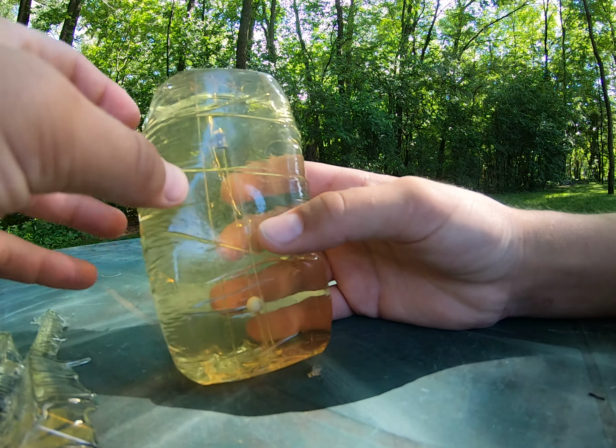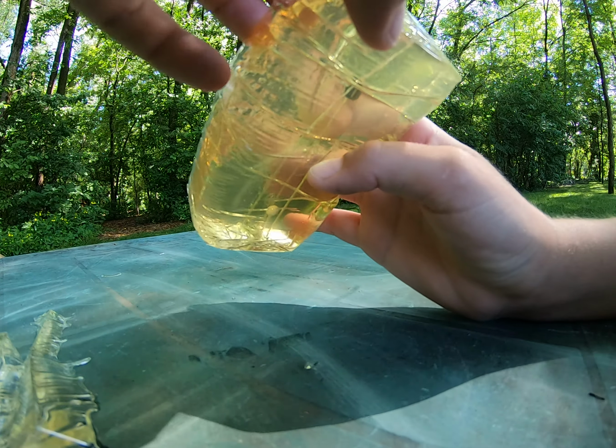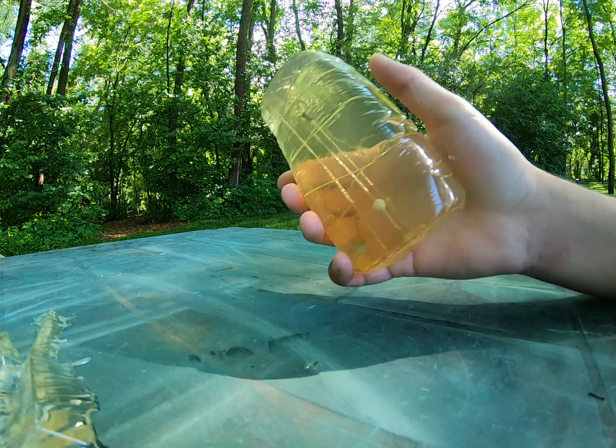Each one leaves a little trail, and here is the pump master. Right out. Little tiny holes there.